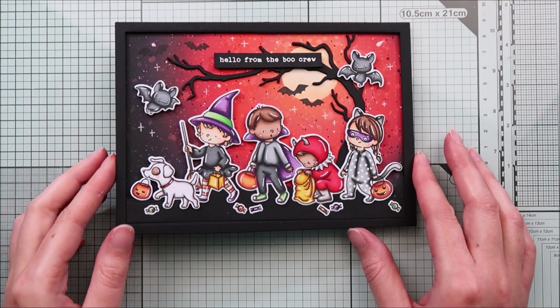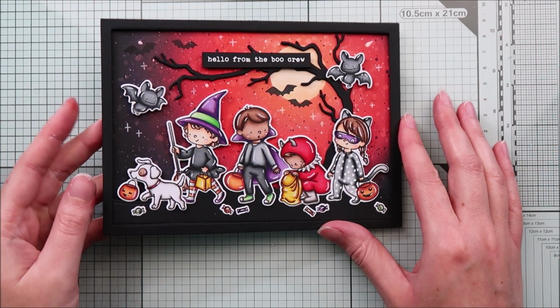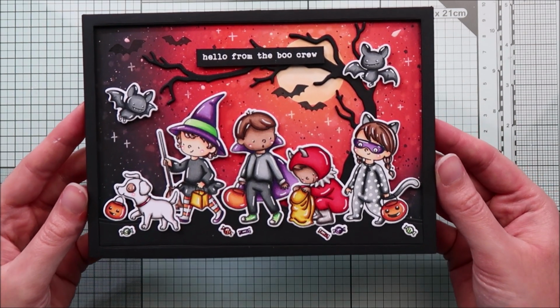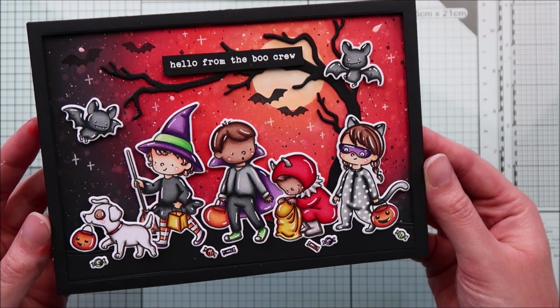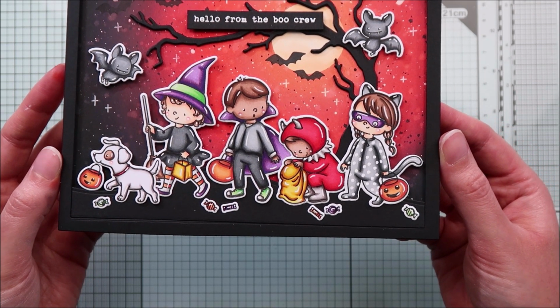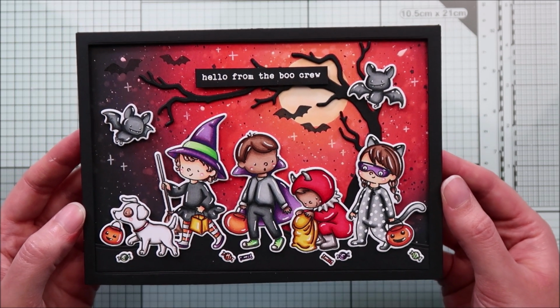Once everything was attached, I white heat embossed my sentiment, Hello from the Book Crew, on black cardstock, trimmed it into a small banner that I stuck above the images, I stamped a few buds here and there, and as always, I also added white highlights and details on the images and sky as well. And that's it, my spooky cute card is done.